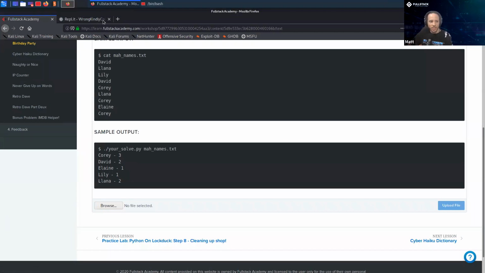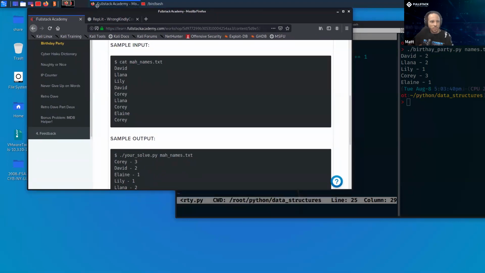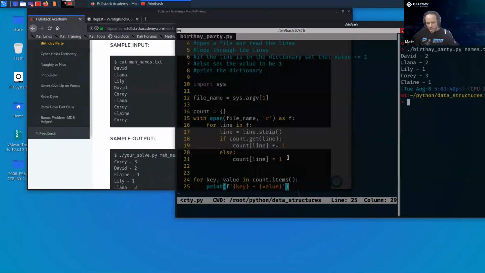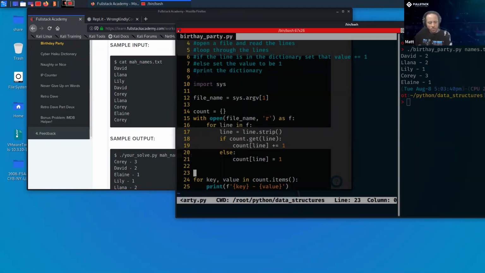How do I sort a list? To be able to use, let's say, count.sort, I like it, since we're sorting the dictionary. Yeah, we can do that. We can say, will that work? For key, value in count dot, do you like this? You do the sorted method. Grab it like that. I think this should work.